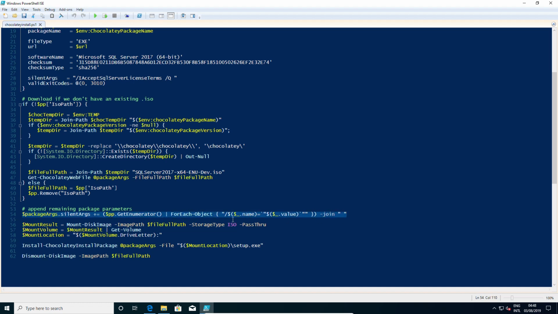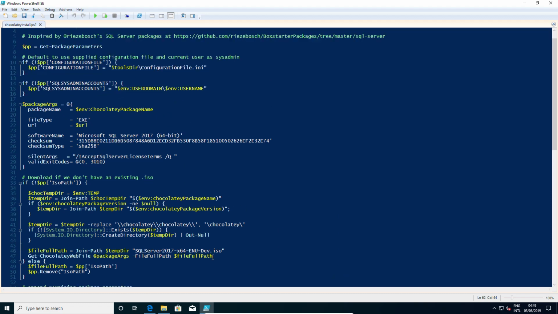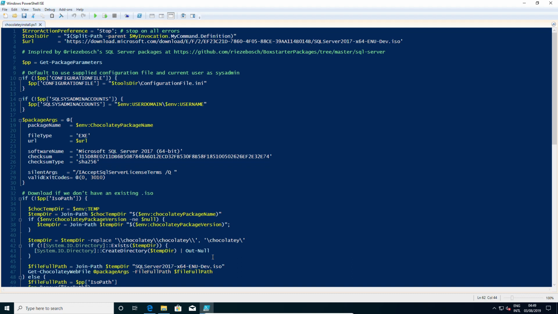Then those arguments are passed down here, and then eventually those installation arguments are passed to the package installation, which is run with the mounted ISO file that was downloaded earlier, and then after the installation it's unmounted. So logically speaking, this is all fine, and it gives you lots of options because you can have the input parameters on the package itself.